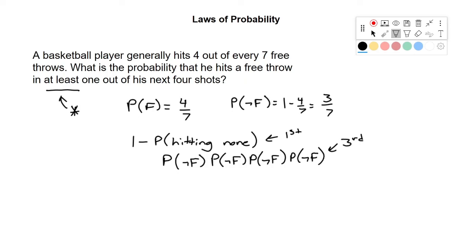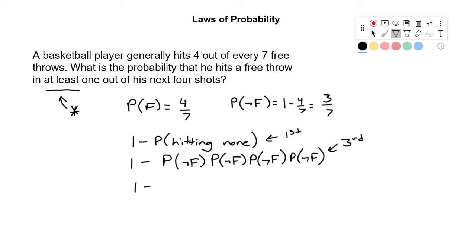Because now we're using an AND case. He doesn't hit the shot on the first one, and he doesn't hit it on the second one, and he doesn't hit it on the third one, and he doesn't hit it on the fourth one. And as we said is the case with the dice, when you're shooting a basketball, there's no dependence, right? You could make the first shot and miss the second, or vice versa. You can make them both, but your first basket doesn't affect any future performance, at least if you don't consider psychologically. So we're going to find 1 minus that probability.